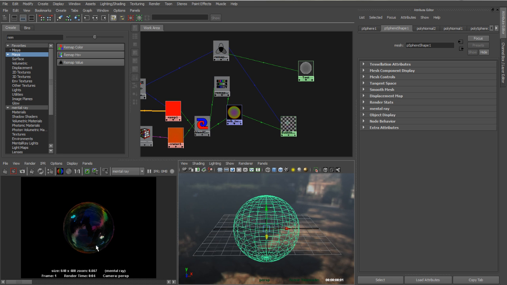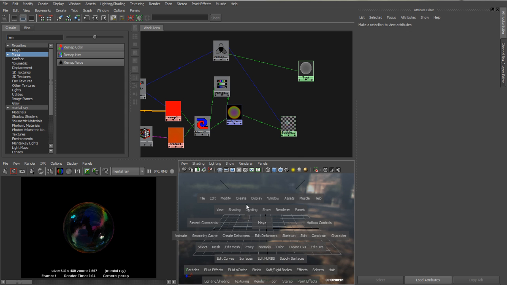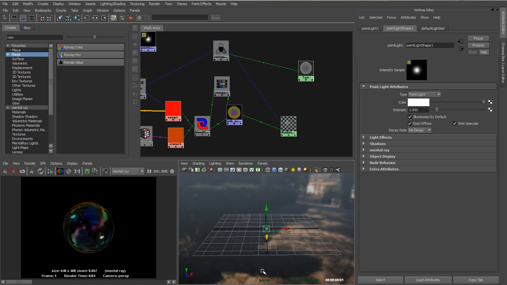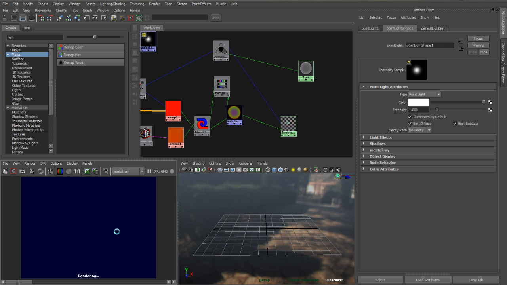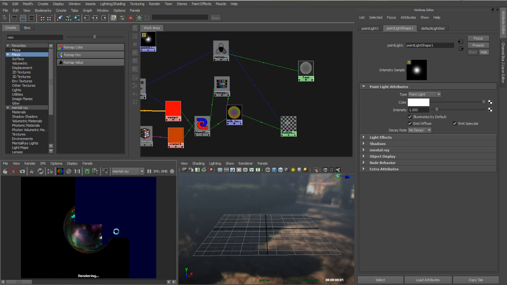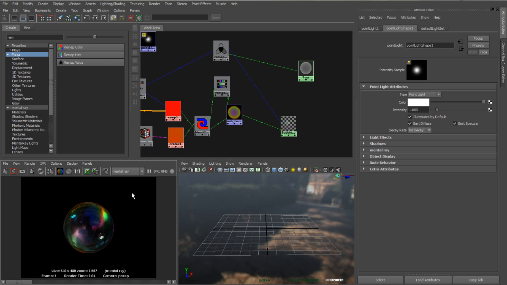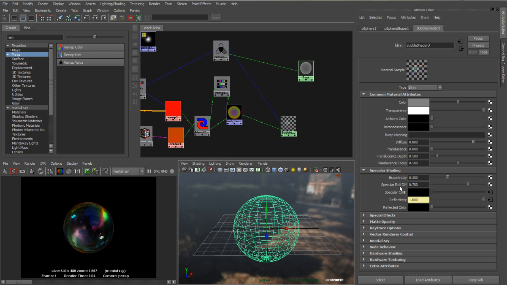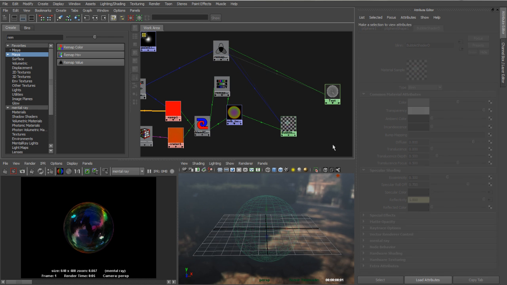The final step to get the exact look, which I would suggest, is to add a light into the scene. So let me go ahead and create a simple point light, and let's say I'll keep it here on the side and hit render. As you can see, it's creating some kind of reflections, but it's not exact. The reason is that in the blend material for now, the specular roll-off and the eccentricity are set to the wrong values, so we can edit this.